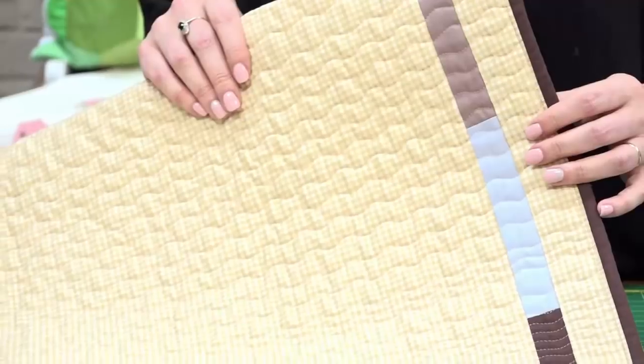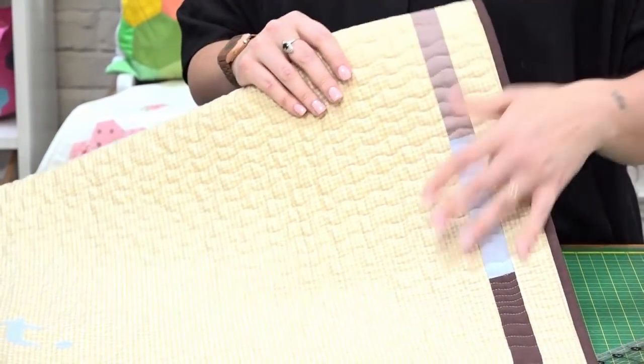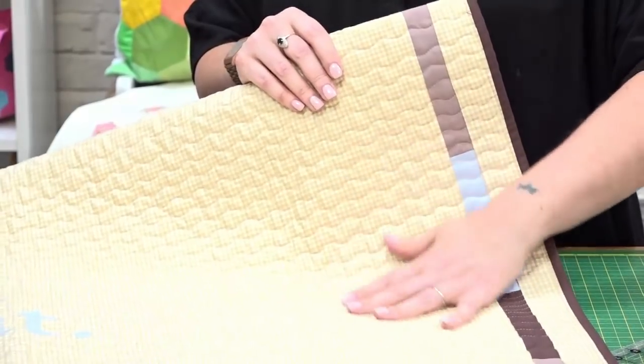Hi, I'm Lucy Brennan and these are my three top tips. My first top tip is to experiment. It's really about playing and using all the different features of your sewing machine. For example, when I was quilting this quilt, I used a wavy quilting stitch, which gives a really lovely texture to the quilt. It's worth having a play about and using scraps or little quilt sandwiches to try different things.